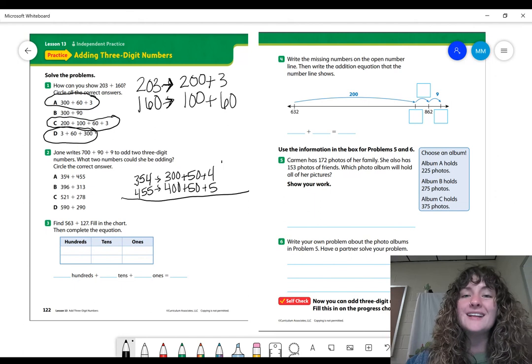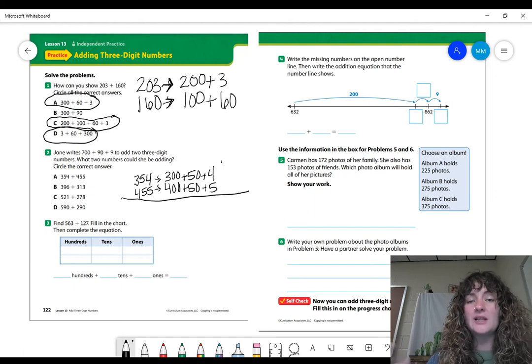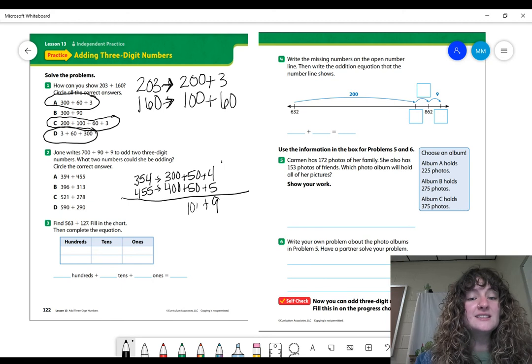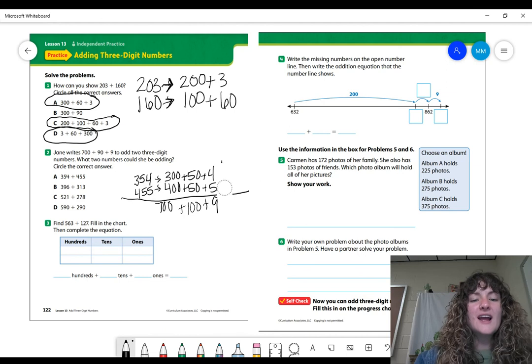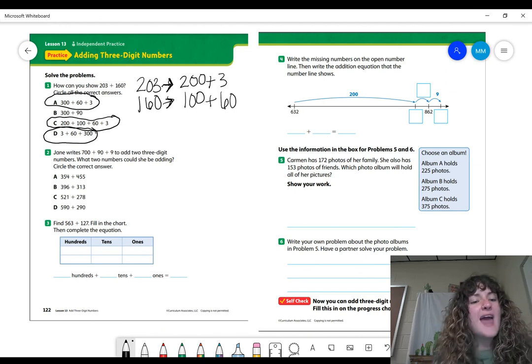So let's go ahead and add the values of our places. So start with our ones. We have 9 ones. Okay, so far so good. Now we go to our tens. What's 50 plus 50? Oh, 100. Plus 300 plus 400, so 700. Can letter A be an option? No, because we have 100 in the tens place. All right, let's solve another one. So A didn't work. Let's go to letter B.